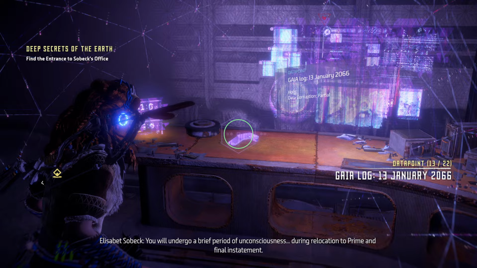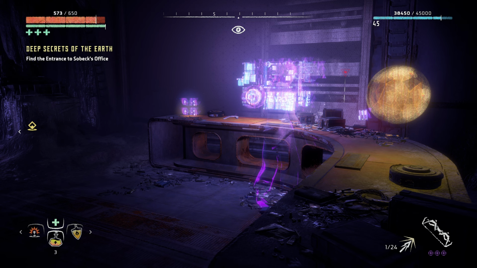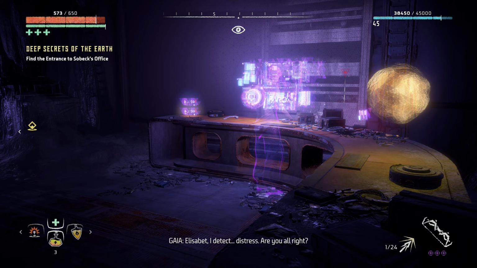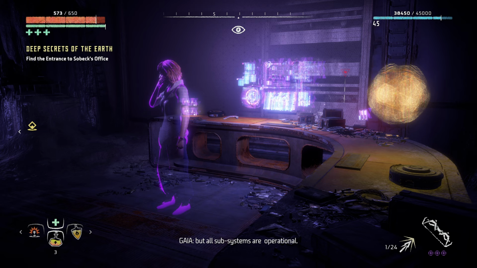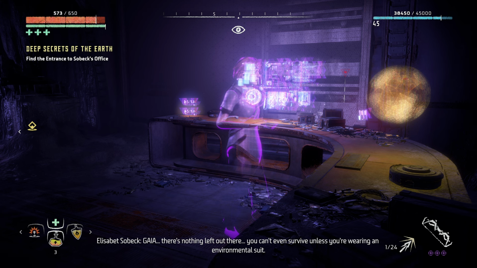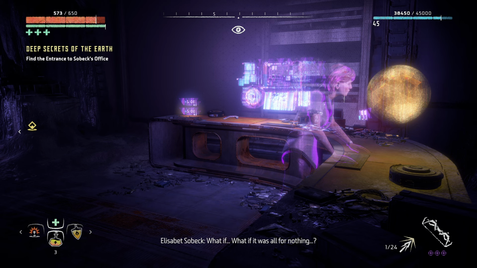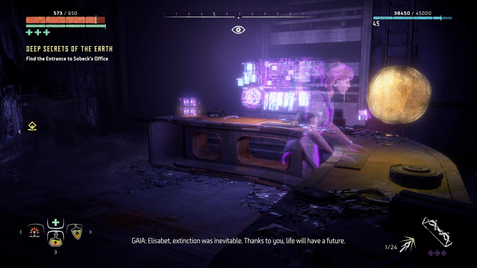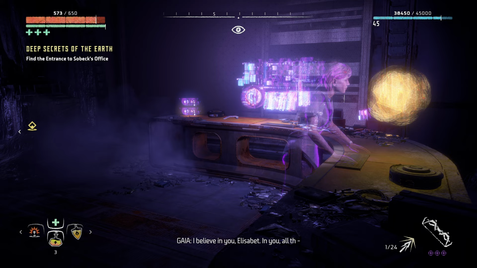You will undergo a brief period of unconsciousness during relocation to Prime and final instatement. Elizabeth, may I speak outside protocol? When you're back up and running at the new site, we'll bring the subordinate functions online and see where we stand. Elizabeth, I detect distress. Are you all right? I'm fine. I realize that circumstances compel us to launch earlier than we hoped, but all subsystems are operational. The odds stand in our favor. But what if... Gaia, there's nothing left out there. You can't even survive unless you're wearing an environmental suit. There are billions dead. It got bad. In fear and agony. What if it was all for nothing? Elizabeth, extinction was inevitable. Thanks to you, life will have a future. You really believe that? I believe in you, Elizabeth.